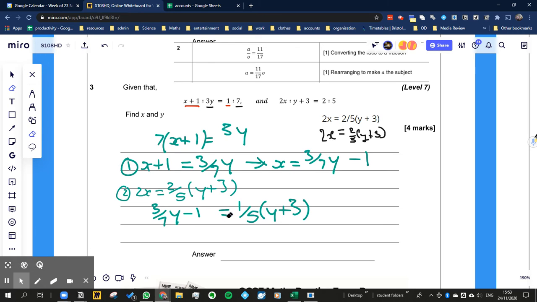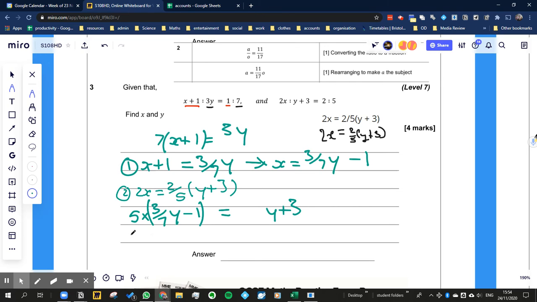So again, whatever I do to one side, I must do to the other side. I think the next thing we're going to do to neaten it up a little bit is try to get rid of these brackets, really. So let's multiply both of them by 5. If I multiply the right-hand side by 5, it cancels out the 1/5, and the right-hand side is looking a bit neater. And then we would have to multiply the left-hand side by 5 as well. Now, I need to make sure I put all that in a bracket because I've multiplied the whole of the equation on the left by 5.